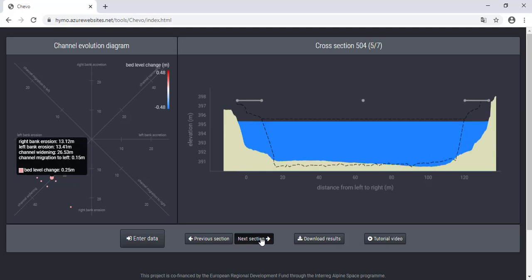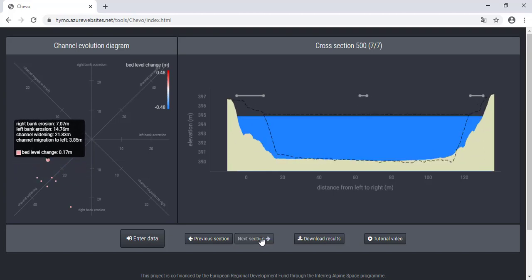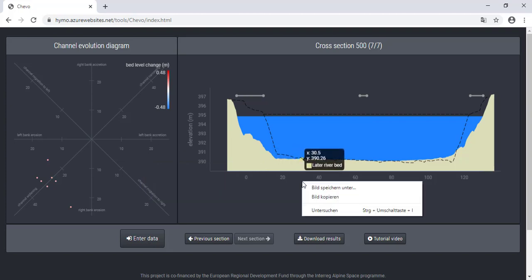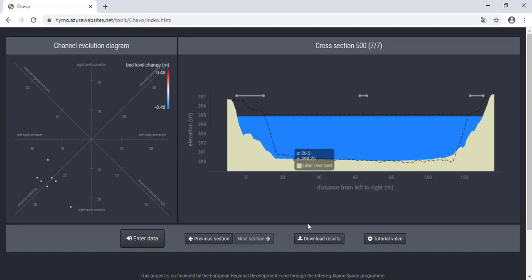So you can click here through all the cross sections. You can also save the images with a right click on the mouse. Also, this image here can be saved. And you can download all the data in tables.